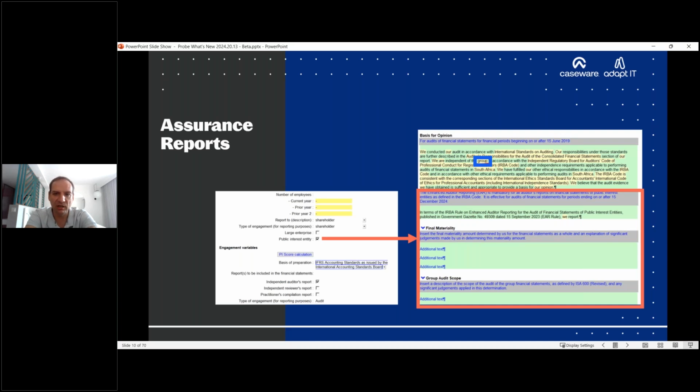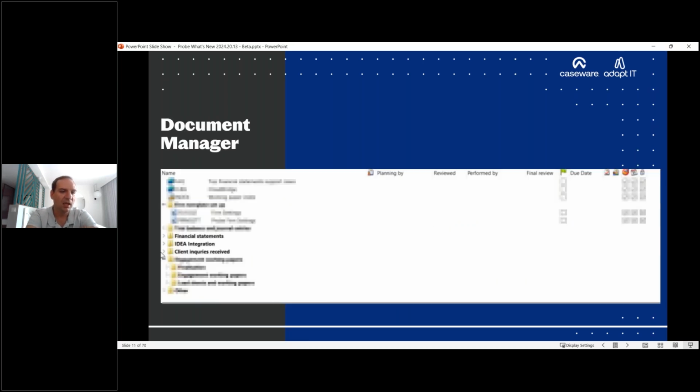That is now mandatory for IRBA, and that is for South African entities. You can also see the final materiality, the group audit scope, and all of those requirements together with the key audit matters. The key audit matters have been updated in Probe and Audit International, and they've also been updated within the assurance report.